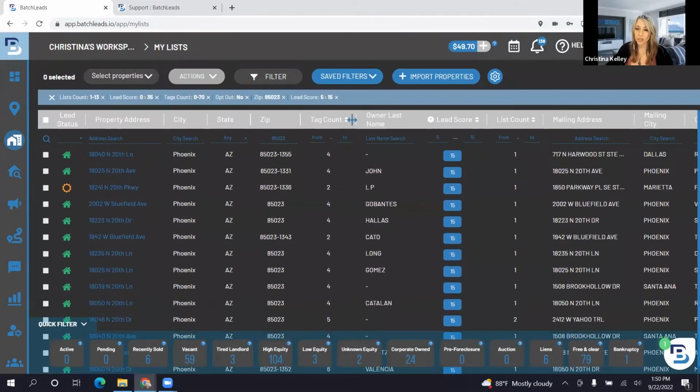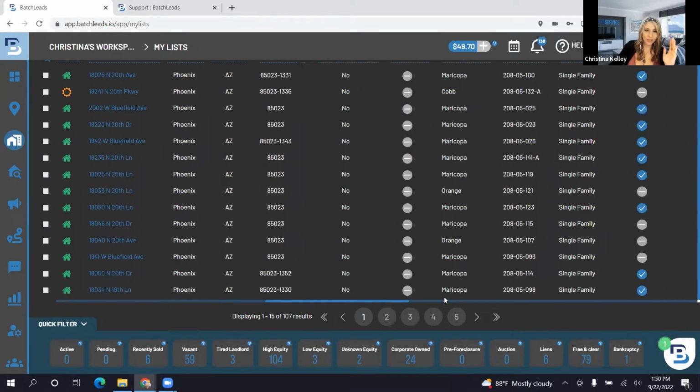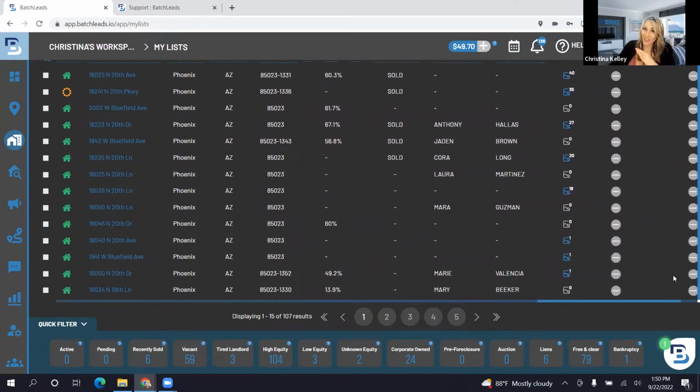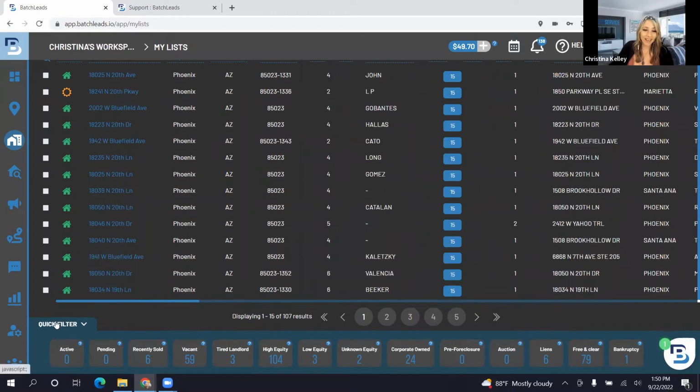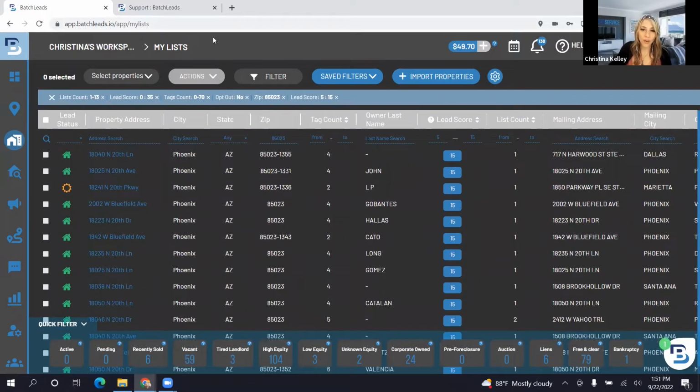Another thing that you can do that is relatively new. It has been there for a while, but I didn't know about it until 3.0 came out. So all of these fields up here, you can move them over. You do not have to. You can customize this. So if you want to see only certain things in your front view, before you see all these other fields, all the other property information, you can customize that to what's important to you. So that is also there as well.